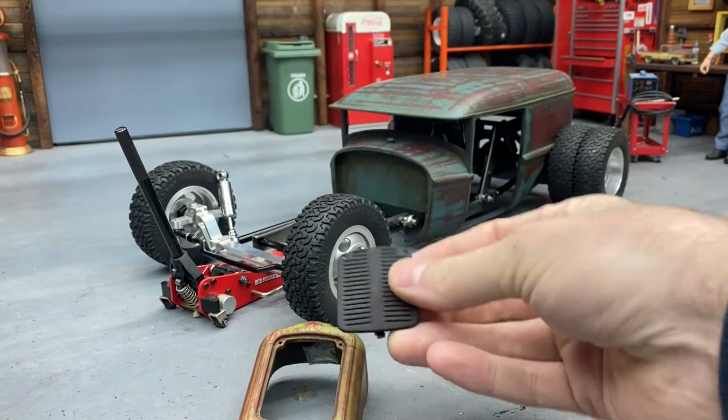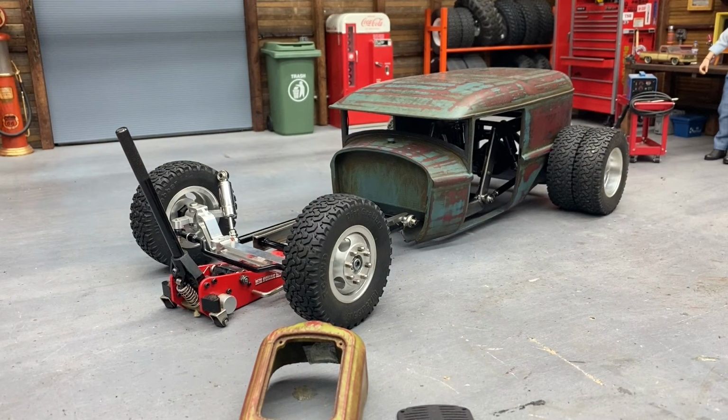Took the insert out. I haven't done a whole lot of welding lately. I just got my welder out of my storage unit after almost a year, and I have not had a chance to get it set up, and I definitely can't set it up today with everything boxed up in the way. So we're gonna look at trying to do some bolt-on front suspension. I don't have a clue yet how I'm gonna do this, so let's take a closer look at it.